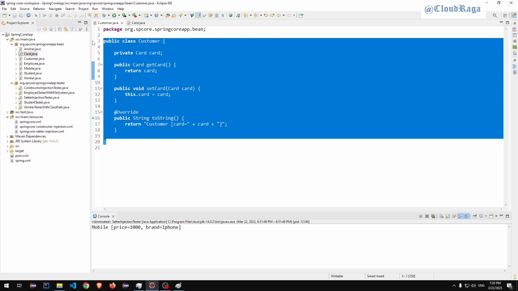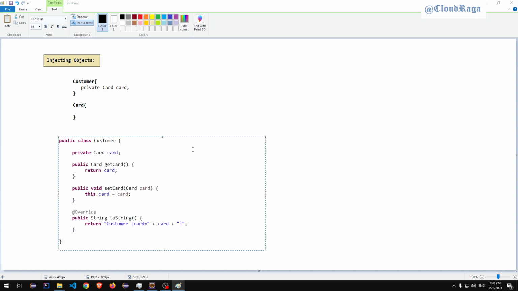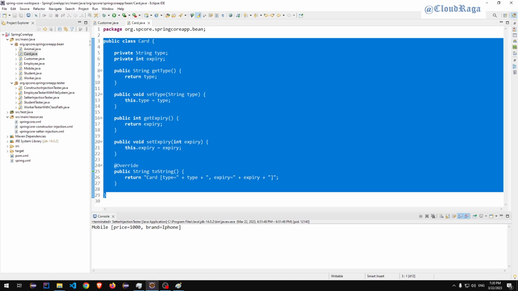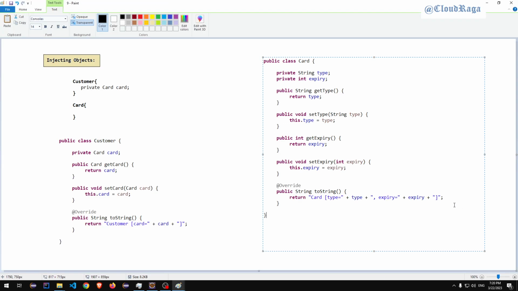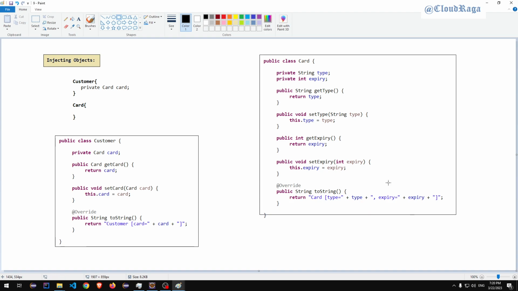First is the Customer class, which has certain fields, one of which is actually an object type. There it is. And next is the Card class, which has these properties. The idea is I want to inject this card into the customer object. So how to do that? That we have to figure out. For now, let's suppose we don't know the actual, perfect way to implement this. So we will do it this way: we at least know how to create objects. We have two different POJO classes, so I have to create two different bean mappings. For the Card class, I will create a different bean, and for Customer, I have to create a different bean.